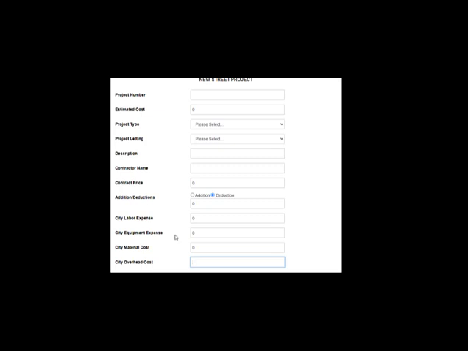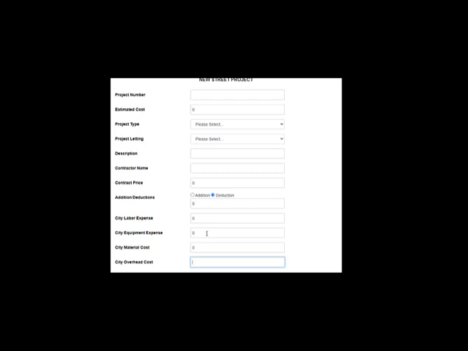On the local systems homepage, there is a link to the equipment dollars that is a rating system for each piece of equipment. So if you used a dump truck for 8 hours, you would look up the dump truck on the rating list, find its amount, and multiply its amount per hour times the number of hours used. Add up all of those dollars and enter them on this project form.